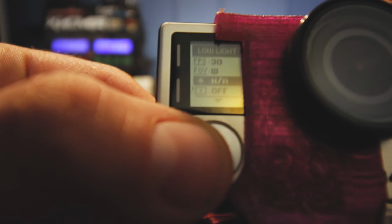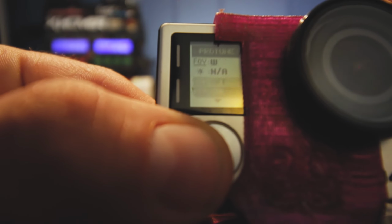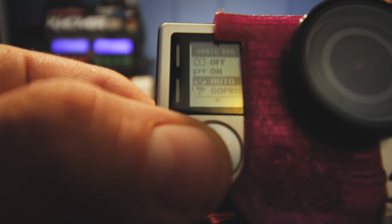Wide field of view, I don't do low light stuff. I think that looks really bad in this application. I don't do spot metering. I run ProTune. Almost all the time I run auto white balance.